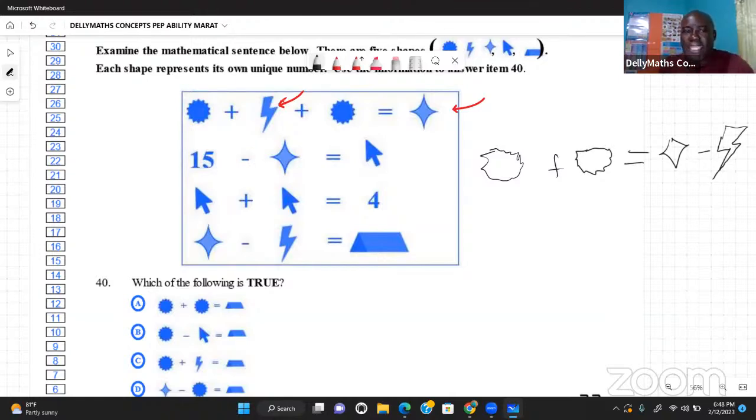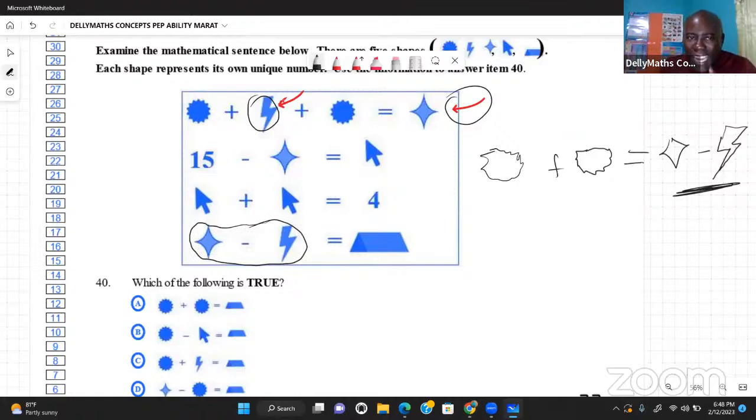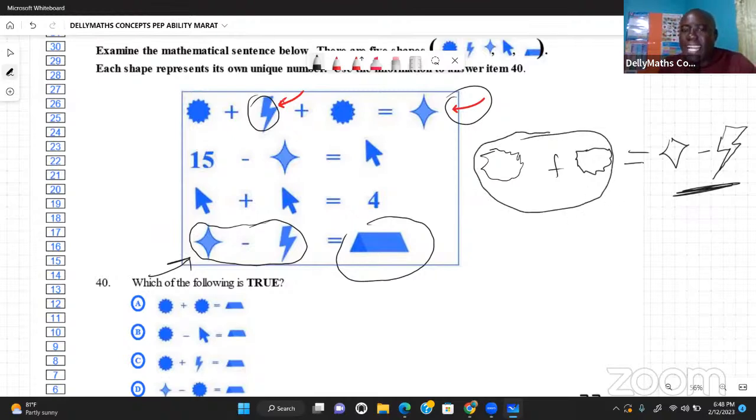What I'm saying is, if I take this, and when I say take, it means that you pluck it out, but you're going to have to pluck it out from the other side. So it's going to end up over this side as a subtraction. But look at it. You do realize that it is this. So in other words, if I remove the lightning and put it on the other side, it's going to be taking from the other side. It's going to look like this. And you know that this is equal to what? The prism. But in one instance, it's equal to 2 sun. And in another instance, it's equal to a prism. It simply means that a prism is equal to 2 sun.